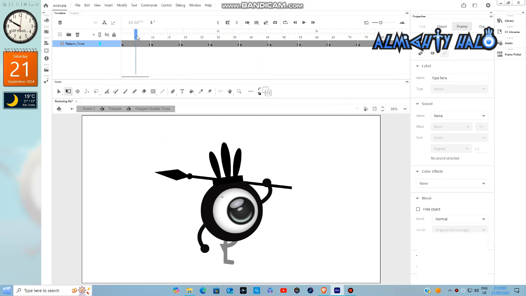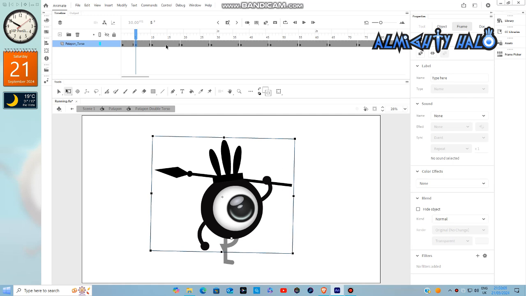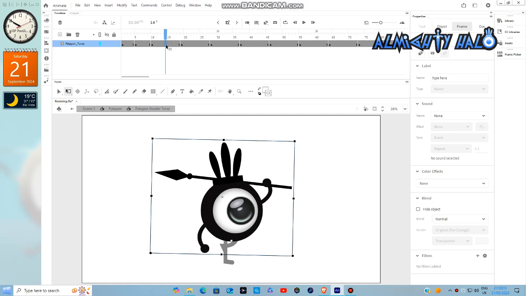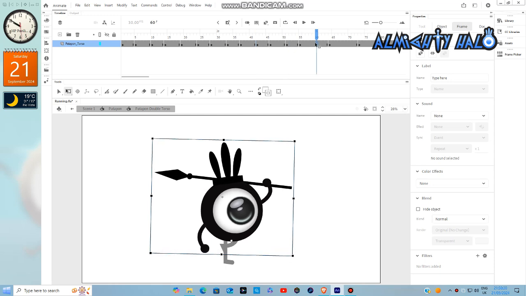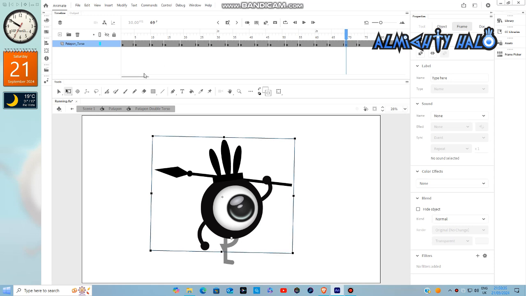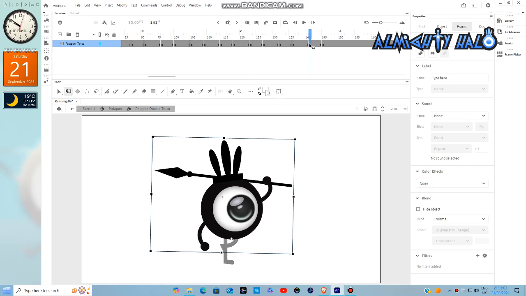Between those keyframes, we're gonna move the body up a bit. To do this, tap the body and then tap and hold the up arrow key. Now see if you can figure out the same steps for the next following frames. When I say move the body up a little bit, you move it up a bit. When you move it up too much, well, guess what? Both the Patapon body and legs will be separated, and then the animation will be ruined.